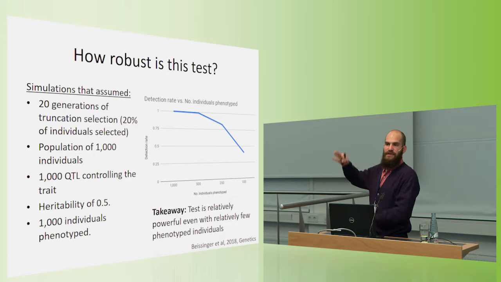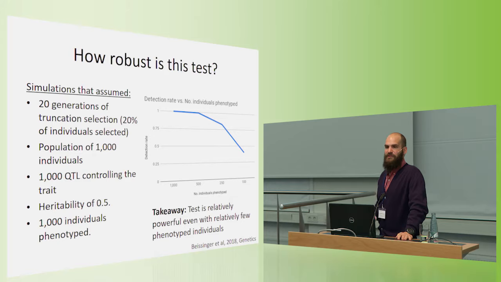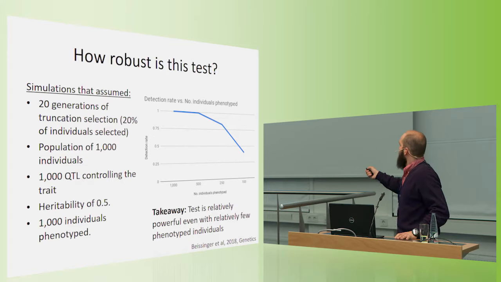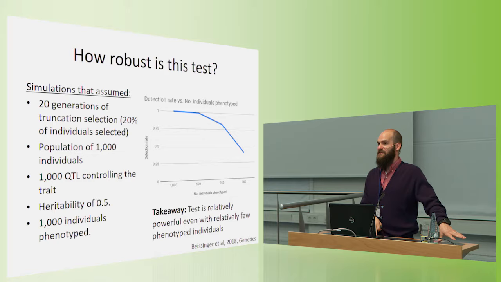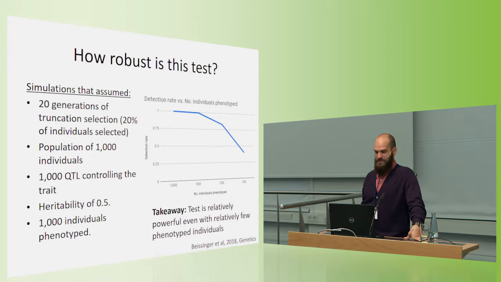So now a few more stories about how robust this test is to different perturbations of our simulations. We assumed a bunch of sort of standard values for implementing the tests that match a lot of breeding populations, and then we changed various things. So if we have a variable number of individuals all the way down from 1,000 individuals to 100 individuals that we're phenotyping, we have a lot of power as long as there's several hundred individuals. So that's much better than a lot of power with several hundred thousand individuals. So that was exciting.